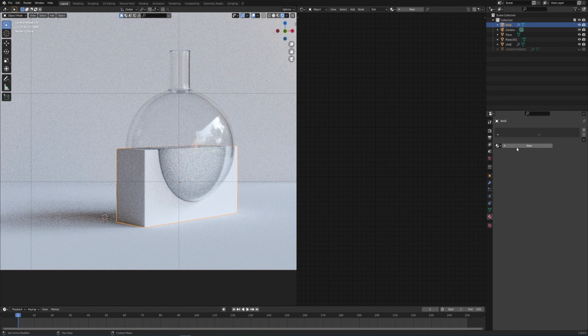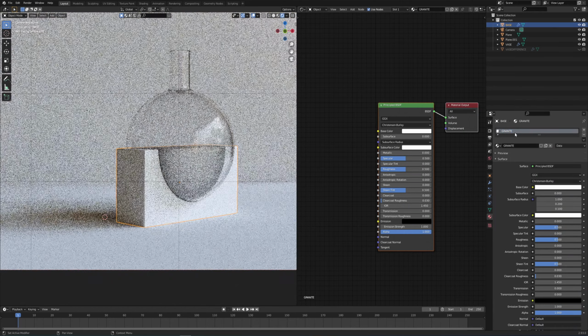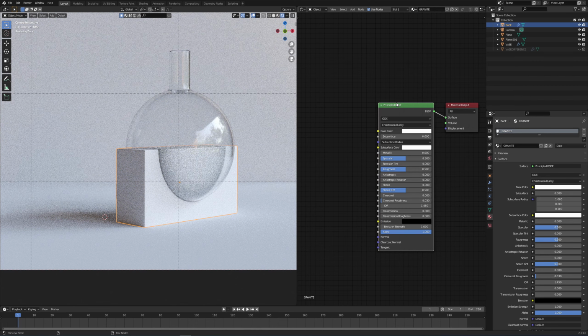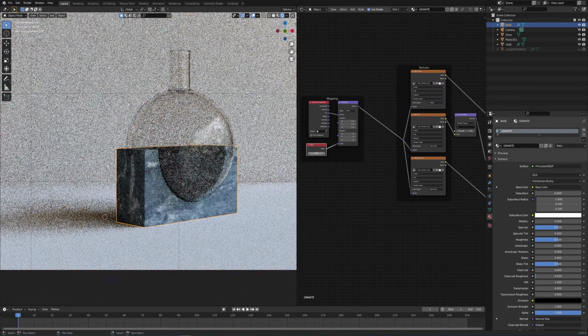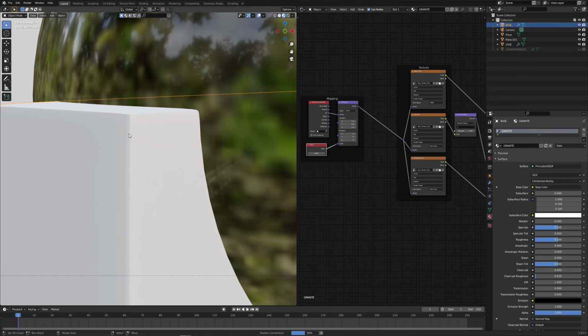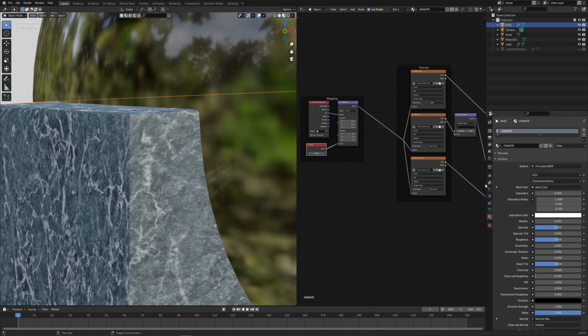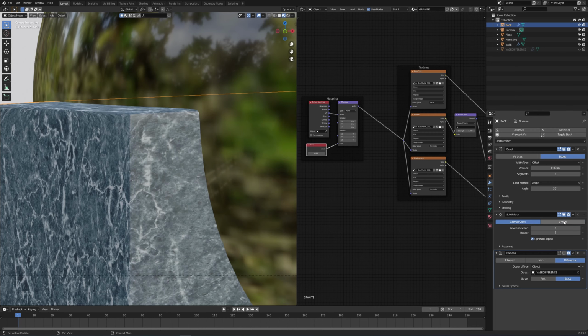The bottom one, I'm going to make it sort of a granite, maybe. I have a granite PBR file, Shift-Control-T. When I have set it up, I'm just going to add value node like that and connect it to the scale value, and then just increase the value so it's nicely distributed. Let me go into my viewport shading view. So you have this sort of artifact here. You can also deselect your subdivision so it's simple instead of Catmull-Clark, and it's going to take off that pinching for a bit.